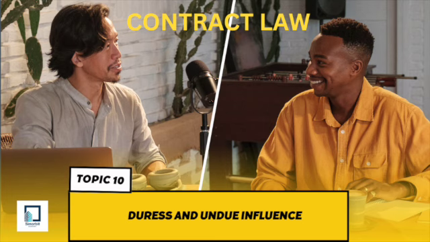Conclusion. So there we have it. A deep dive into the landscape of duress and undue influence. They really are essential checks and balances on the basic principle of freedom of contract. They try to ensure agreements aren't just formally signed, but reflect genuine, uncompelled consent. Understanding that difference, legitimate pressure versus illegitimate pressure or undue influence, is absolutely vital. And knowing the consequences, too. The contract is voidable, and you have to act fast to undo it.